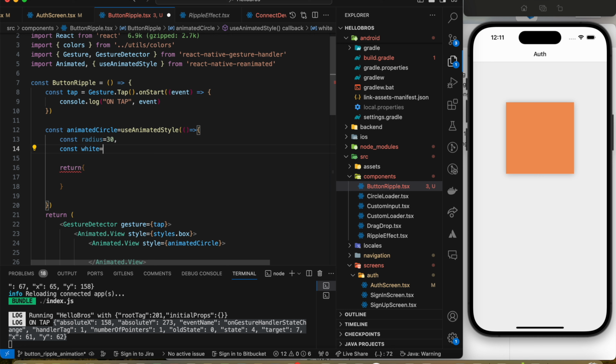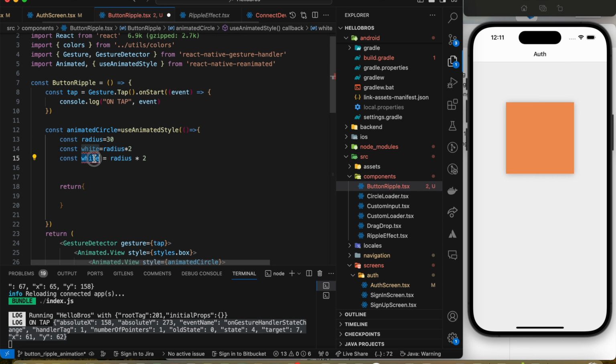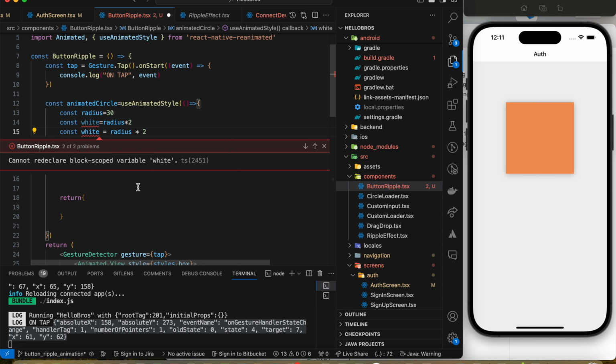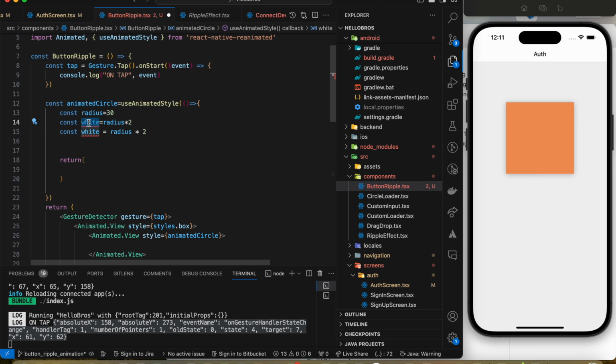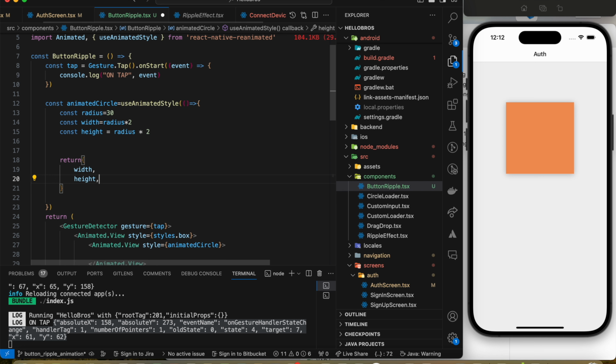Okay, so we can do it as radius multiplied by 2, and we can also have the height same. Now we can provide the style here. So width would be width and height.